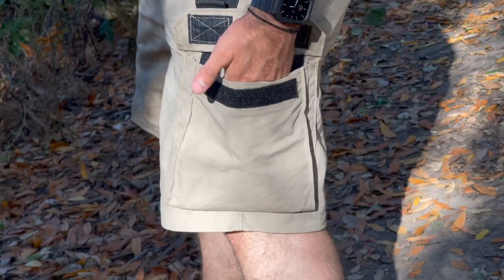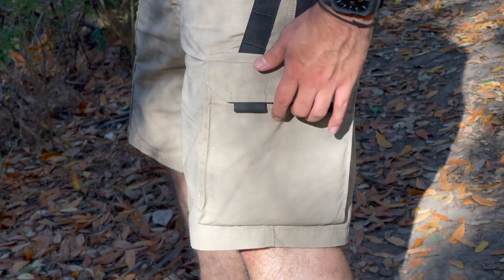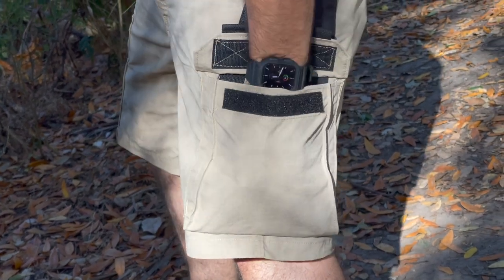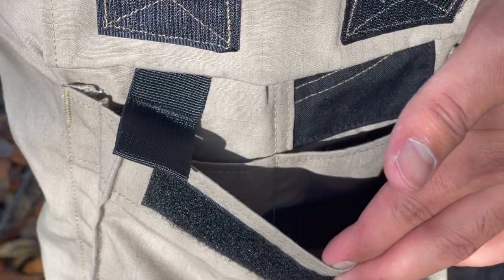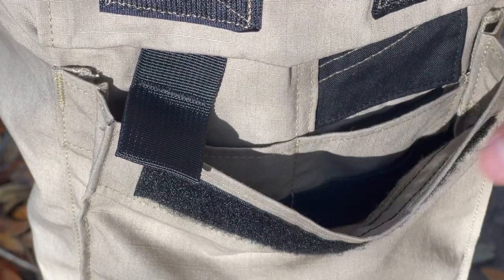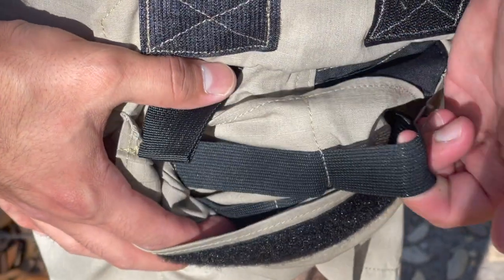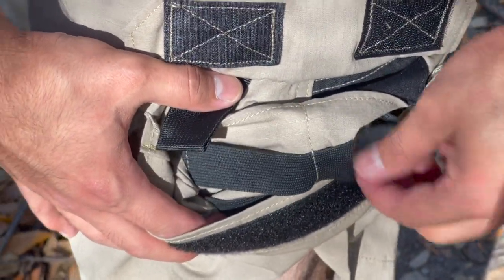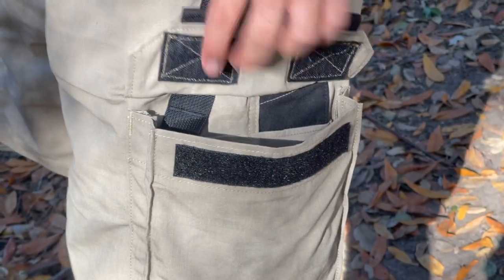All right, now we reach the left cargo pocket, which is one of my favorite parts. Inside of the Velcro pocket are two additional pockets, one measuring 3 inches, the other one 4 inches, and also four heavy-duty elastic bands. I absolutely love this idea of the elastic bands integrated inside of the pockets, because when you're moving around, you're not going to have your gear slapping into your leg or knees. Inside of this expanding pocket, there's also a larger loop. So if you wanted to secure your keys or GPS if you're hiking around, it's going to help ensure you don't lose it when you might need it.